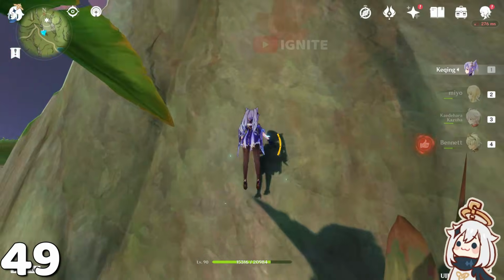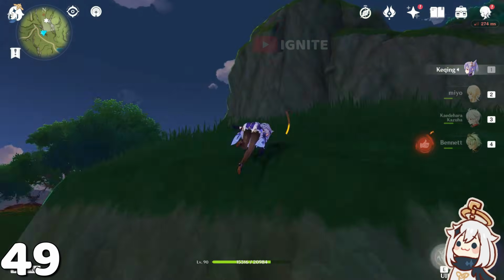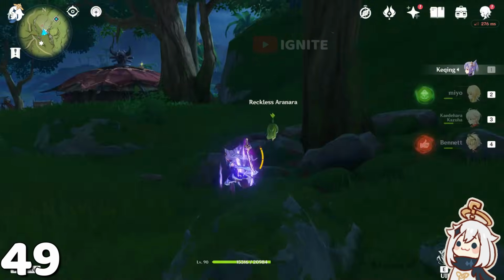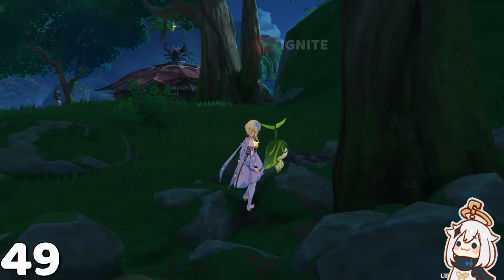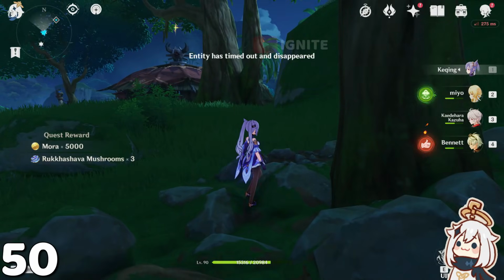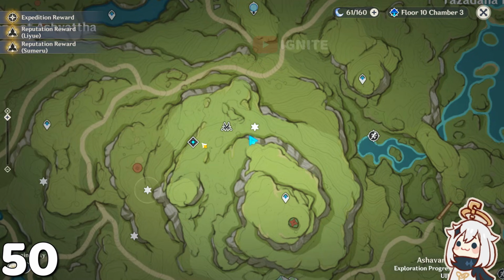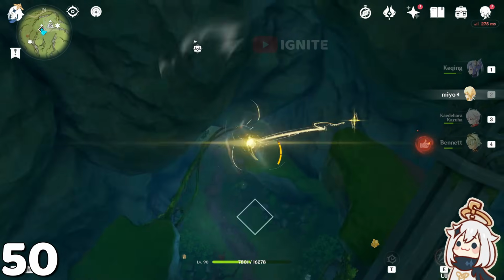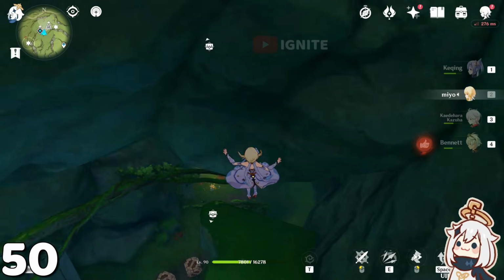For the next Aranara you have to climb up here. Here you will find an Eggless Aranara. You have to defeat all the enemies here and talk to the Eggless Aranara. After talking to the Aranara you have to come to this next location, inside the domain. After coming inside the domain you have to go straight down here.